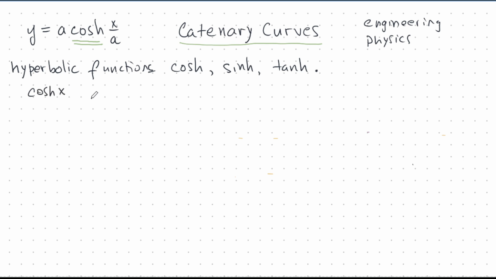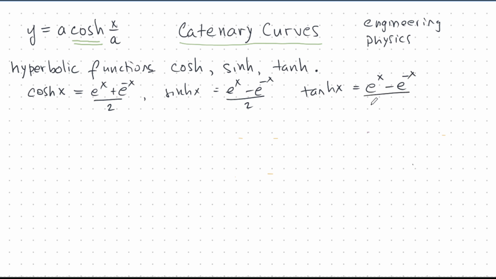Cos h, or cosh, that's e to the x plus e to the minus x over 2. And sine hx, that's e to the x minus e to the minus x over 2. And tan hx, you divide sine h over cosh, and you get something very similar to the circular function, but no imaginary numbers in the exponents. There we go. That's tan h.